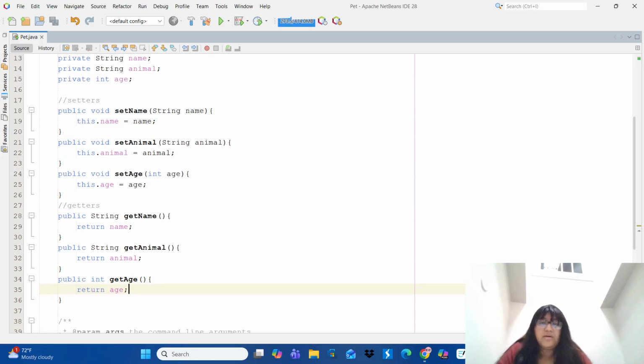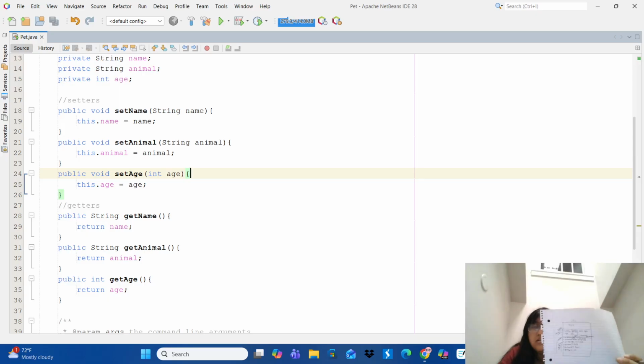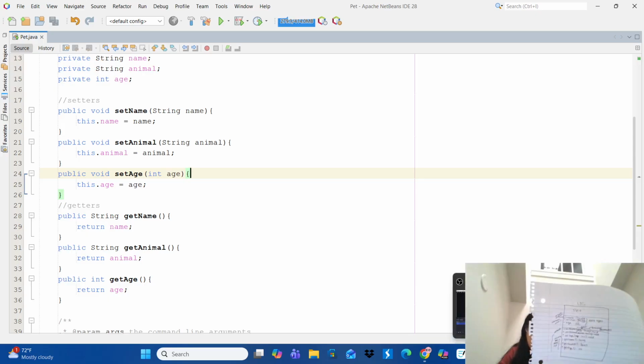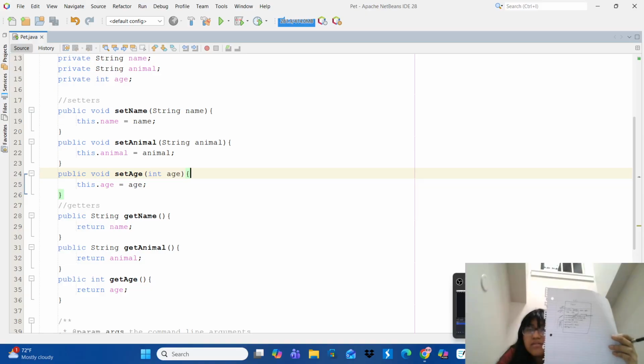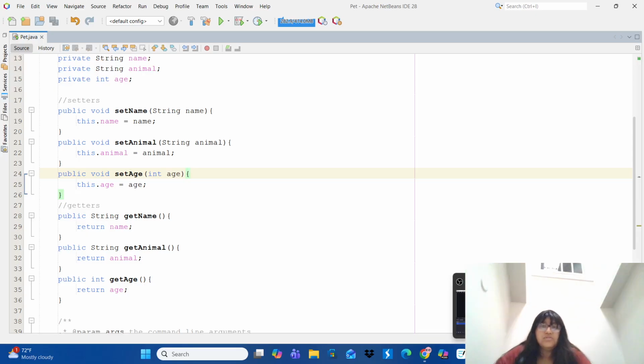So the UML diagram will look like this. Okay, so that's question number 1.